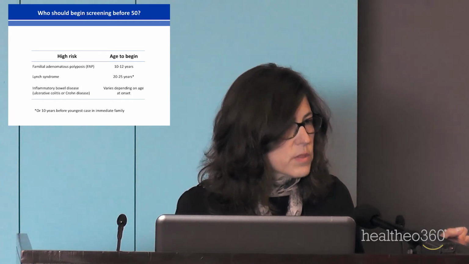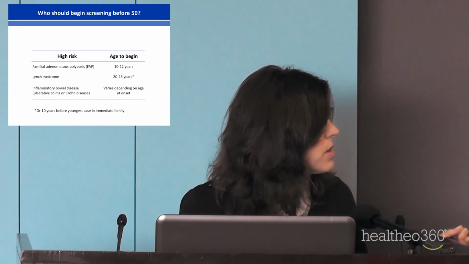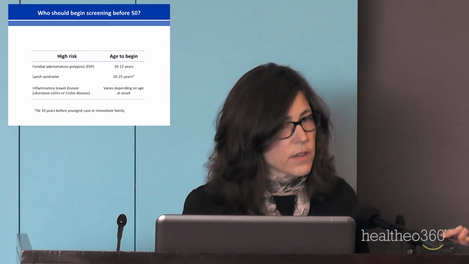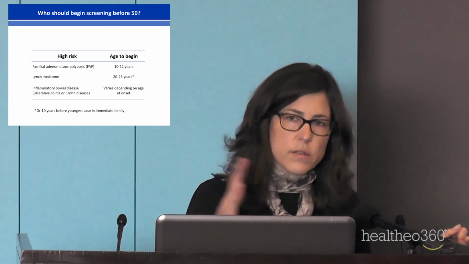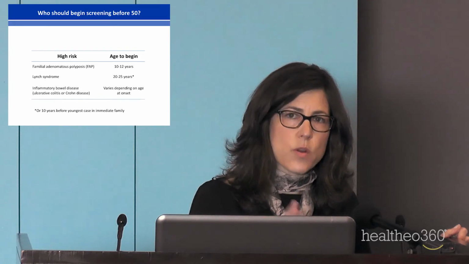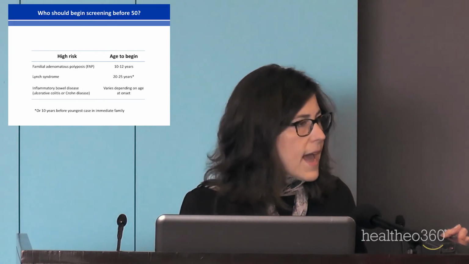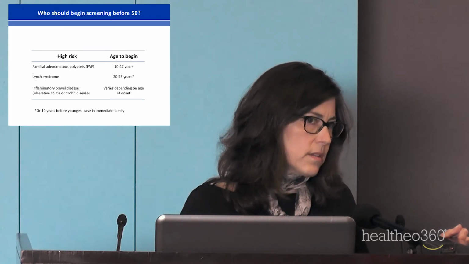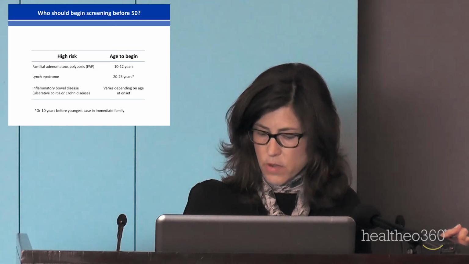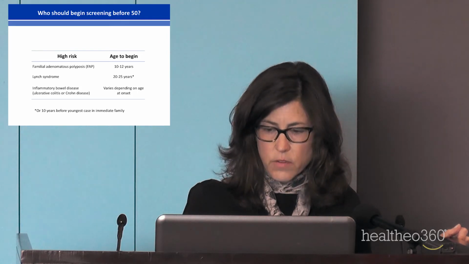There was a study that was published last year of relatives of colorectal cancer survivors, and all of these people should have been screened. It was 40 and older, and only half of the group under 50 had been screened. It was double in people over 50. So here's a barrier that we need to overcome.